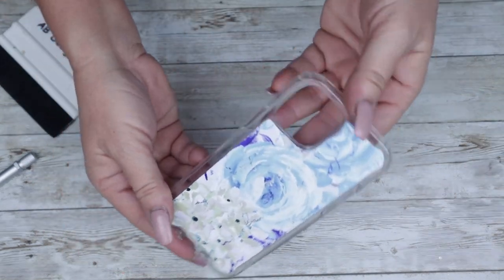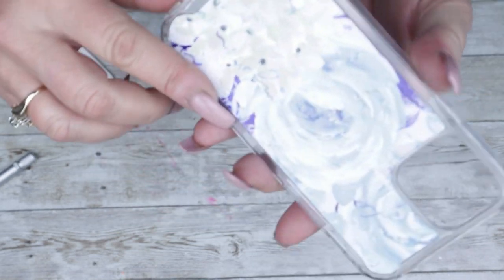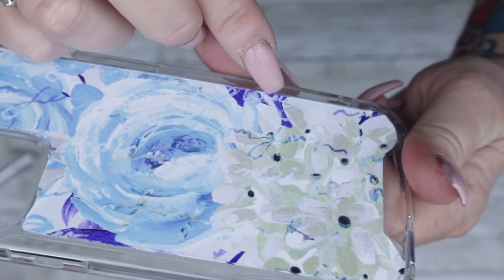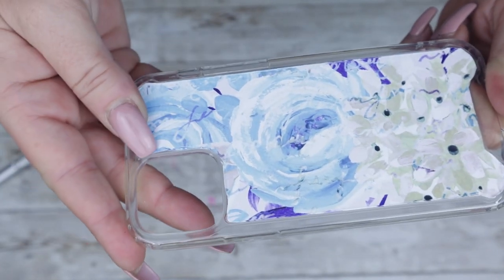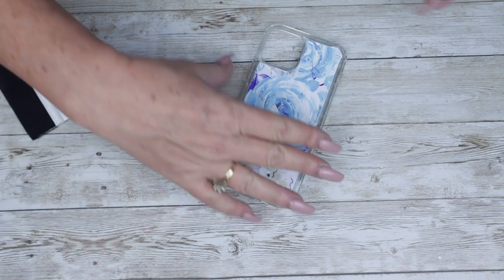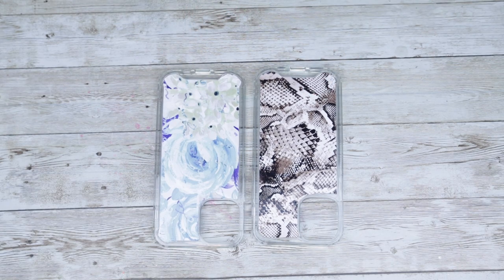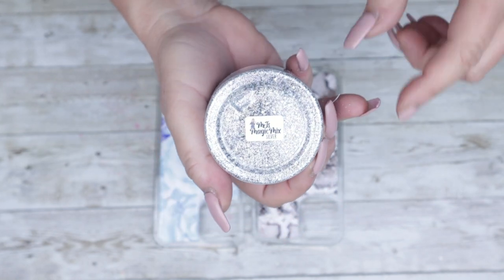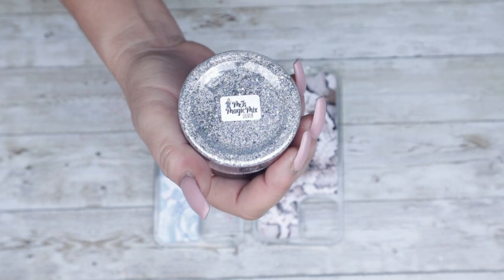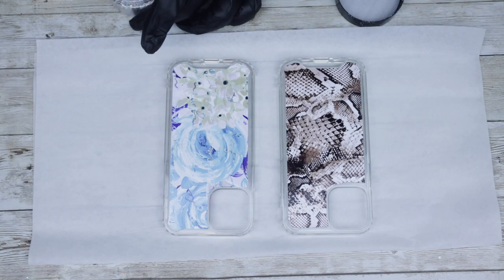I absolutely love the way this looks, and I don't even have my epoxy and additive mixed in yet — but I'm a sucker for anything floral. Now that everything is situated, you can see that this case has grooves, and that's what they're meant for with the epoxy so it won't overflow unless you add too much. I'm going to use MJ's Magic Mix, which is a silver additive I'm going to mix into my epoxy. When it comes to glitter additives, remember it's very, very fine and it does not take a lot at all — it could truly overwhelm your entire project.